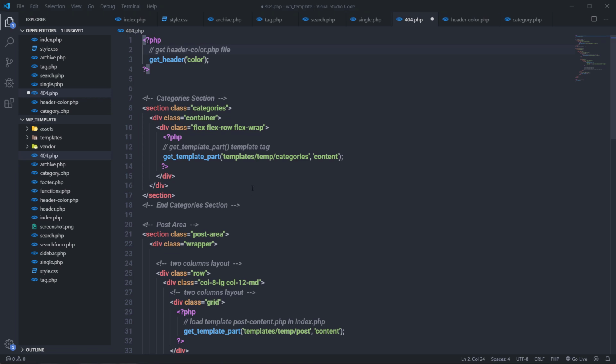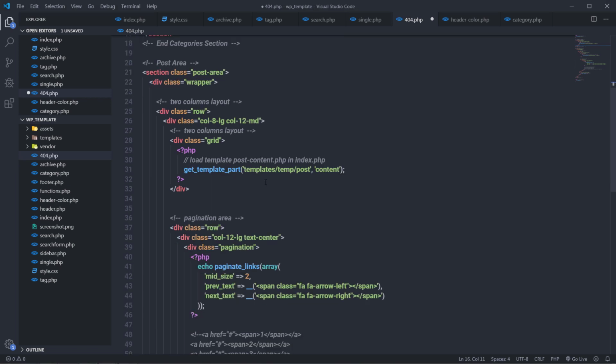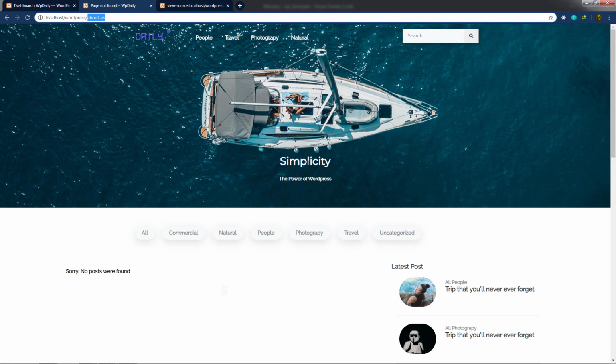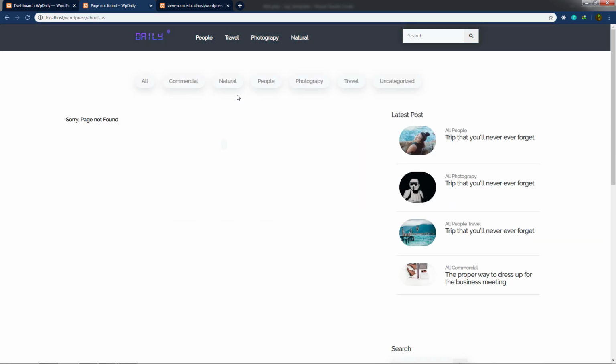And I'm going to get rid of this grid division tag right from here, and I'm going to just call a simple PHP tag and specify echo and call the template tag wpautop, and in the parentheses I'm going to say, sorry, page not found. Save the changes, back to the website and reload it. As you can see, I'm going to have my own error here. I'm going to have my own layout here.